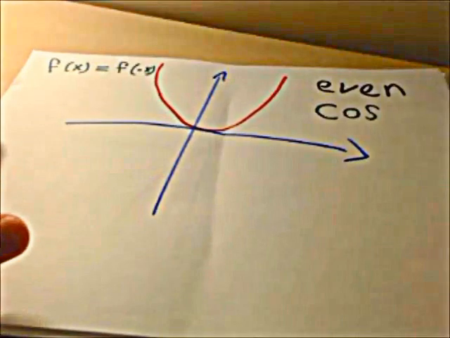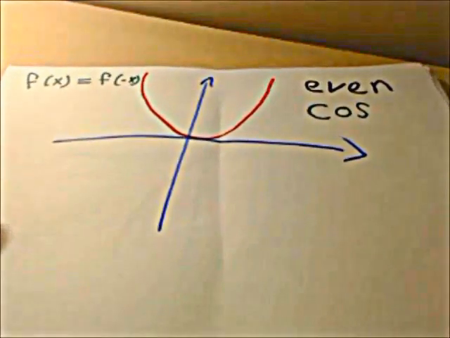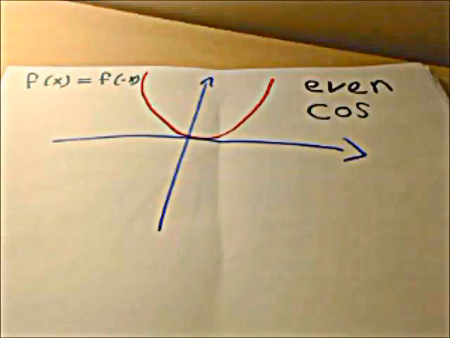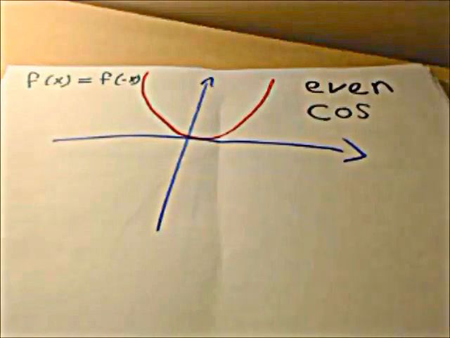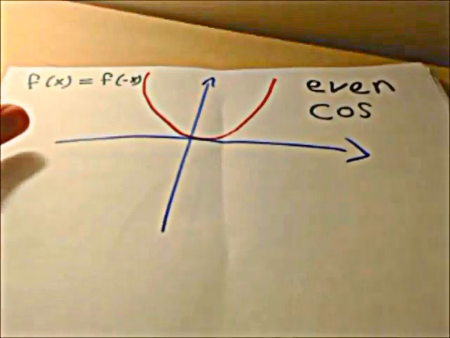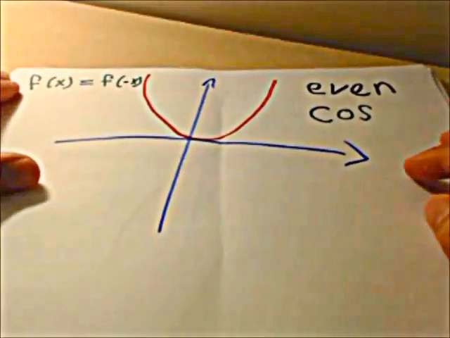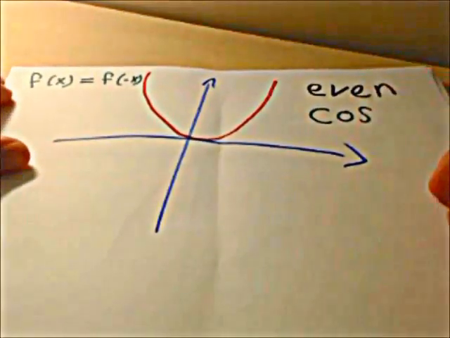Okay, in this video I'm going to talk quickly about odd and even functions, and that would be our introduction to Fourier series because odd and even functions are really important when solving Fourier series and trying to find the coefficients. So let's start with the even function. It's also called the cosine function.